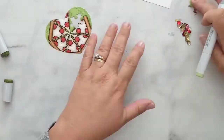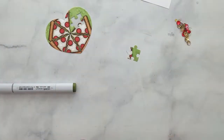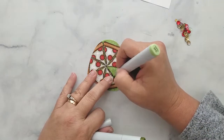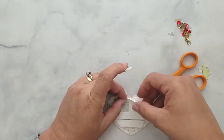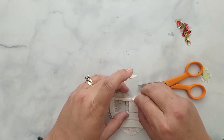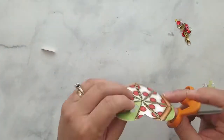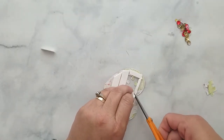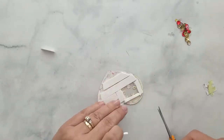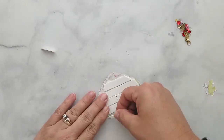Whenever I think of pizza parlor, I think of the colors red, green, and brown — it's just me! I'm going to add 3D mounting foam to the back, avoiding the window area, and I'll also take the time to trim any extra acetate hanging over the edges to clean it all up.